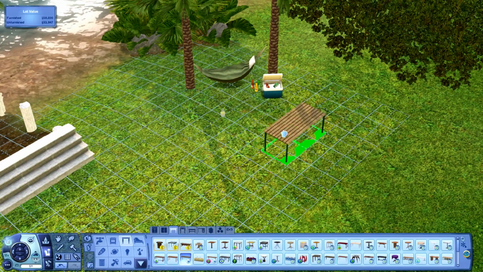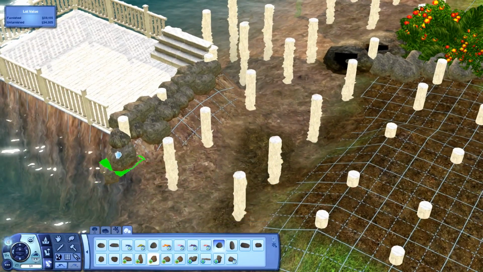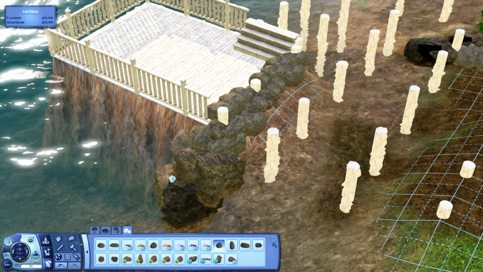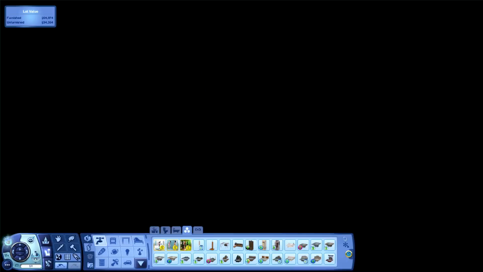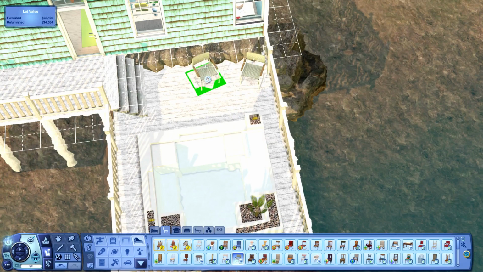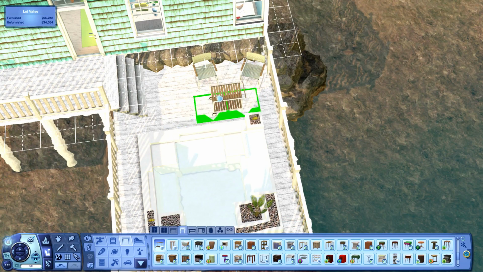I did fully playtest this build, and I had my tester family go through and make sure everything works. The hammock works, praise the Lord. It works. Can you tell I'm excited about it? And there's no glitching or anything when they sleep or relax, which I think is absolutely fantastic. So I'm just gonna start working on the decking here.